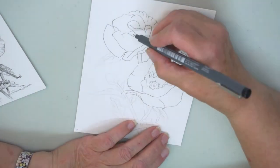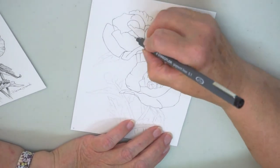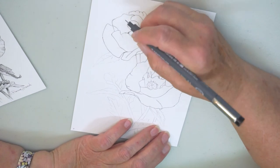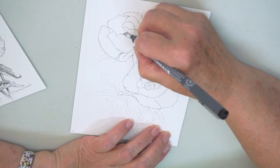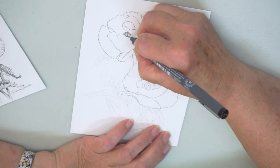So on this top flower here, I'm going to start with the center of what would be the poppy, and it is just little tiny circles. And we're just going to fill in this little section right here with the tiny circles.